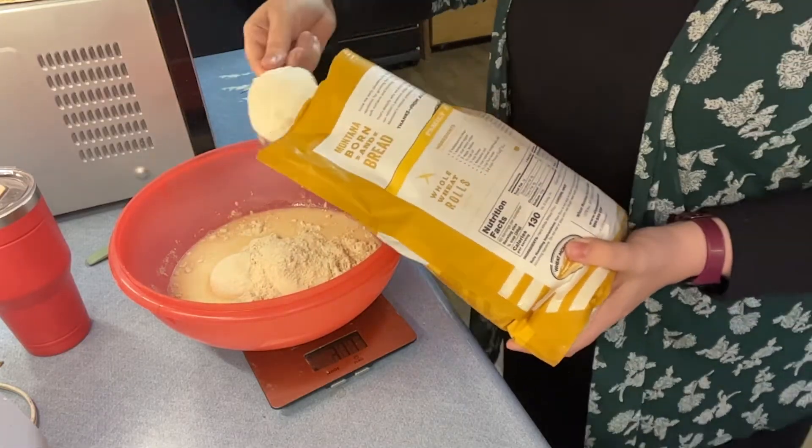I'll bake it with the lid on for half an hour, then take the lid off and bake it for 13 more minutes. Let me show you what it looks like to get it ready. I put my parchment paper over the top and turn it upside down. There are lots of fancy tools for scoring, but I usually use my tomato knife or kitchen shears — that's what I'm going to do today. I give it a nice cut and then do some decorative cuts along the edge. That's all — it doesn't have to be fancy. Now I'm going to put it in the Dutch oven.